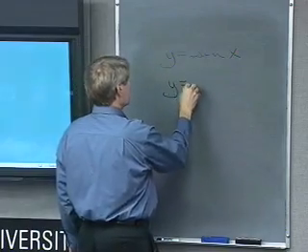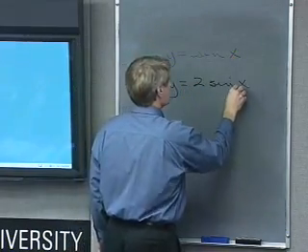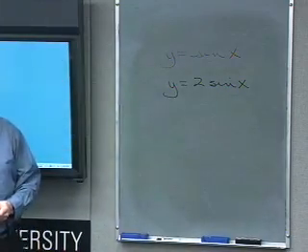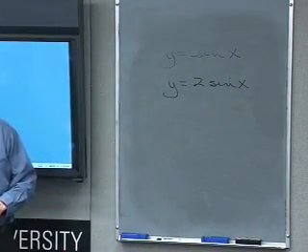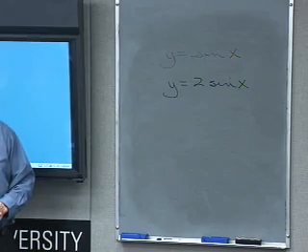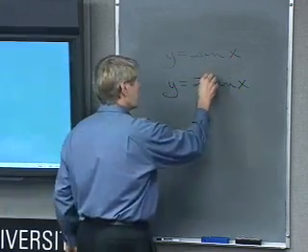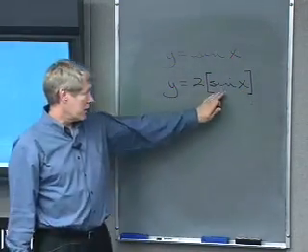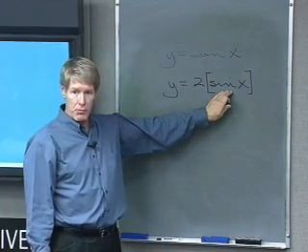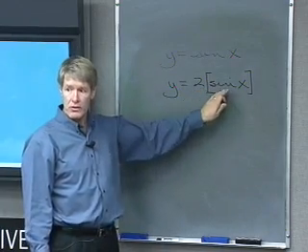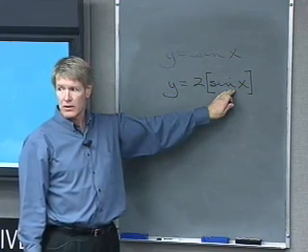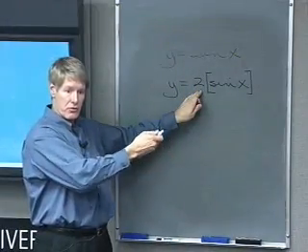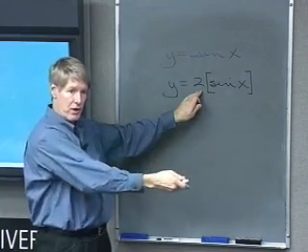So if we take 2 sine of x, what have we done to that? Made the amplitude more? Okay, the amplitude is now doubled, right? Because what's the most we could ever get out of this that I'm putting in brackets? The most you could ever get out of this is 1, right? The sine of something at most is 1. Now we're going to double that. What's the least you could ever get out of this? Negative 1, right? And now we're going to double that. So instead of going from 1 to negative 1, its amplitude is now doubled up to 2 and down to negative 2.